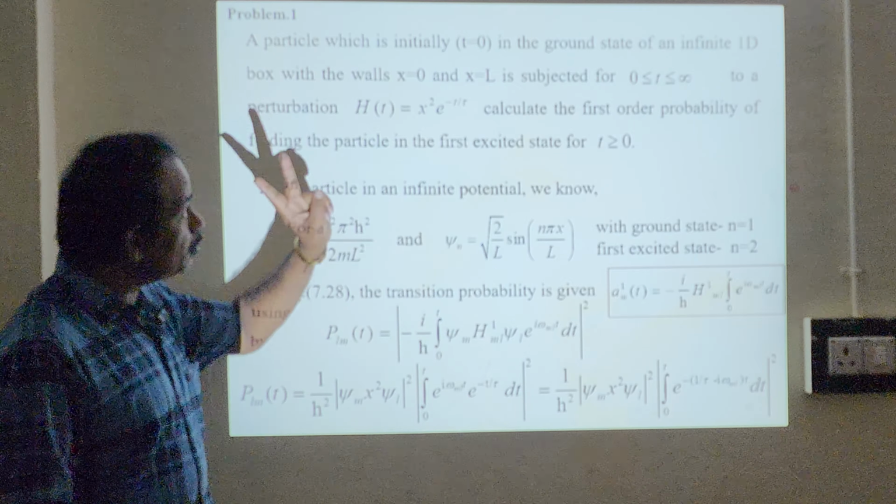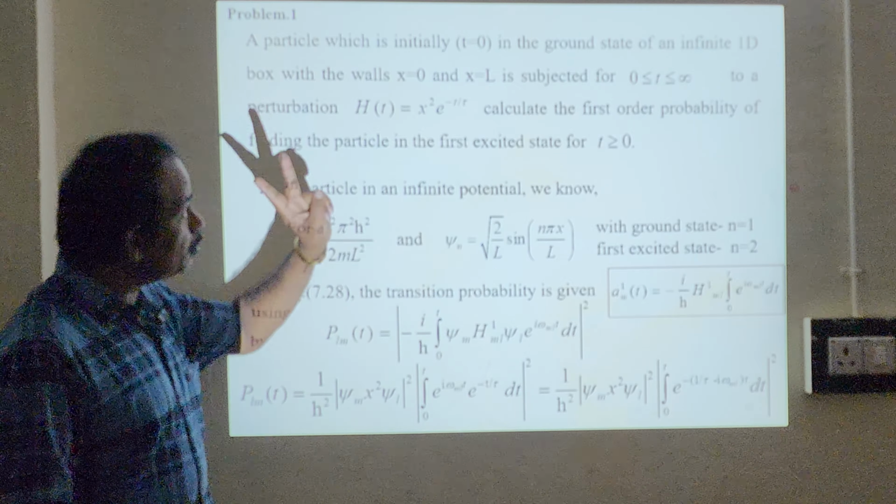I repeat, x squared ψ_m star ψ_n. ψ_n is given by this when n equals 1, and ψ_m is the first excited state, so your n will become 2. That's why it is written as 2πx by L. Is it okay? Root 2 by L multiplied by root 2 by L will give you 2 by L. So 2 by L times the integration of x squared and this term. This is a standard integral, x squared sin A sin B, and the answer is minus 16L squared divided by 9π squared. Okay, this is a standard integral.